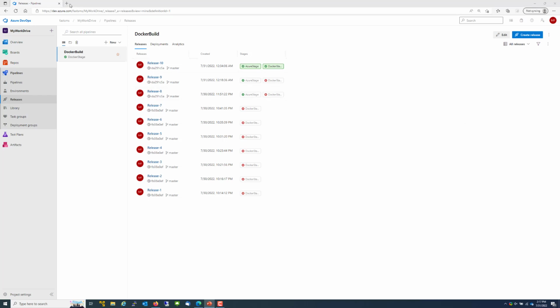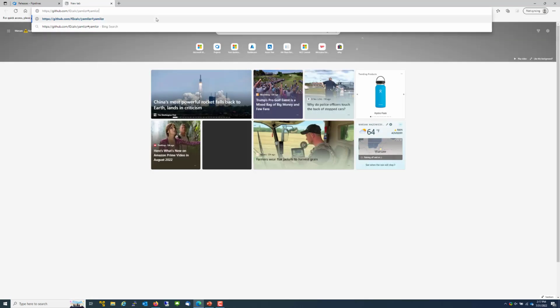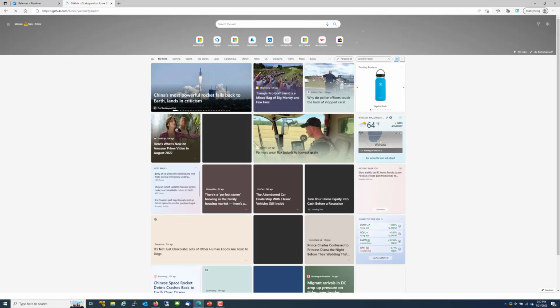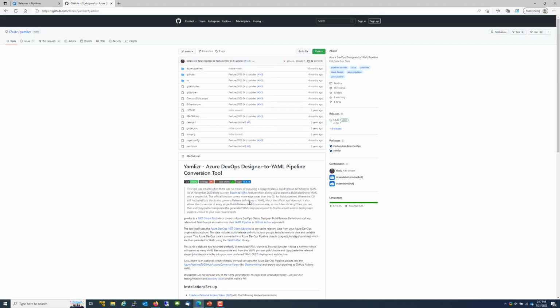So let's move to the first website. This tool was designed to export YAML pipelines, but Azure now has an option to export build pipelines, available via the Azure portal.